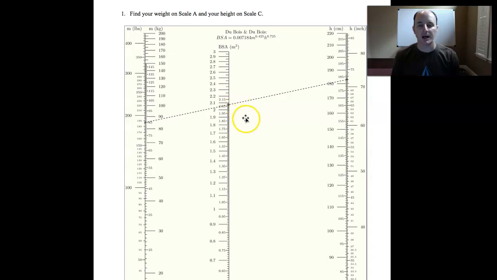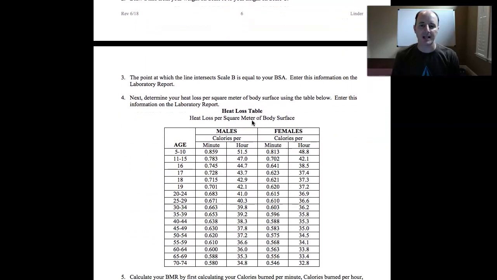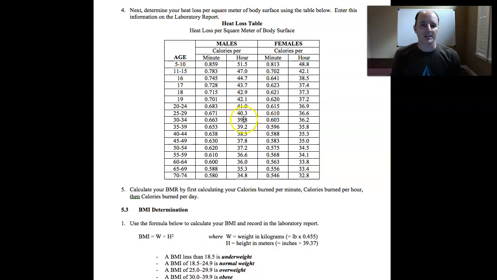And then we have to find what's called the heat loss for your body. So what we do is we then go to the next table, which is the heat loss table. Heat loss table, very simple to use. What you're going to do is you're going to find your age or age range, and then you're going to look at your gender, male or female. So for an example, let's do a female that is 27 years old. So here we have 25 to 29. So 27 years old falls into that age range. And then we go over to the values for female and we find how many calories you burn per one meter squared every minute and how many calories you burn per one meter squared per hour. So we have 0.610 and we have 36.6. So you'll take those two data points and you'll put them into your data lab report section. And then you can use that to calculate your estimated BMR using method three.